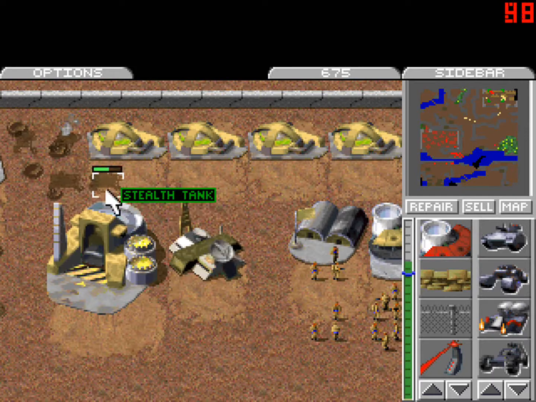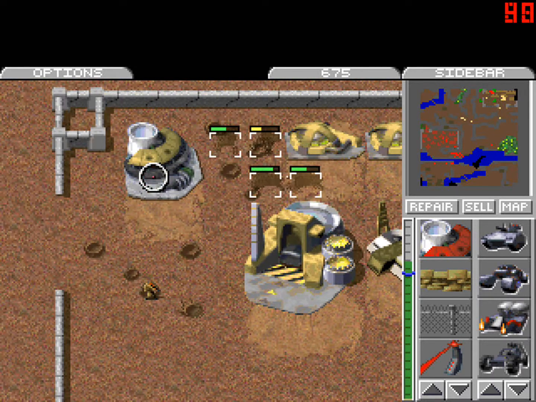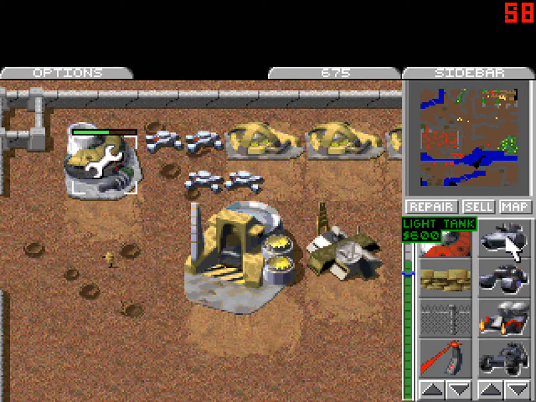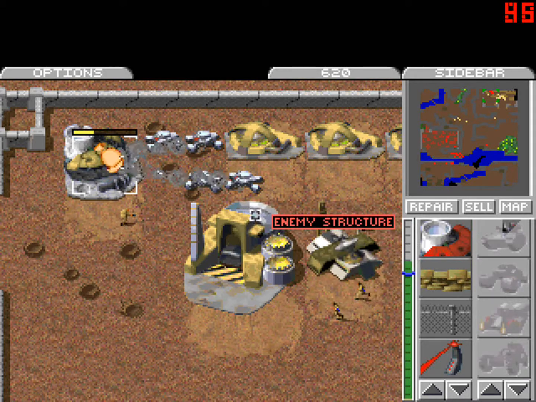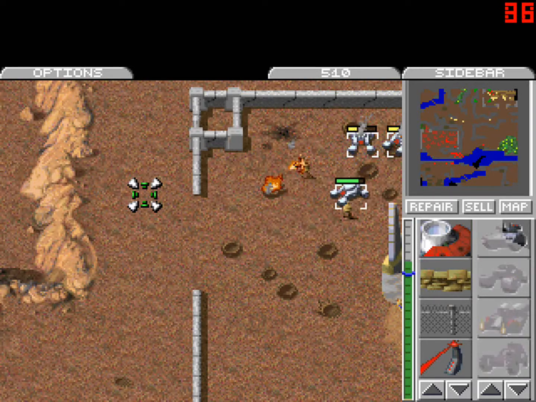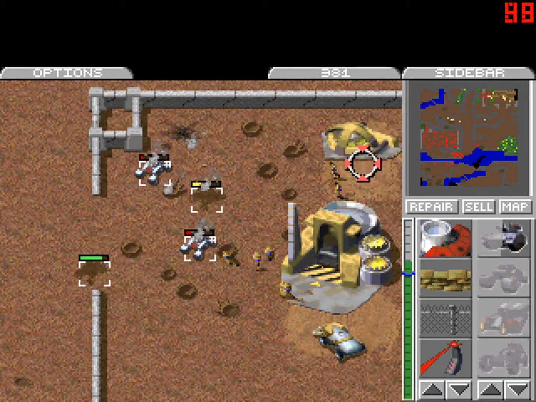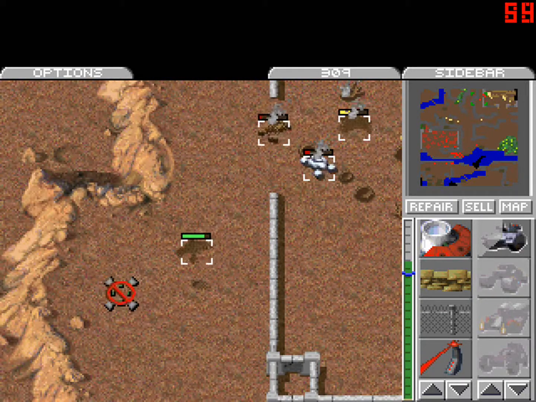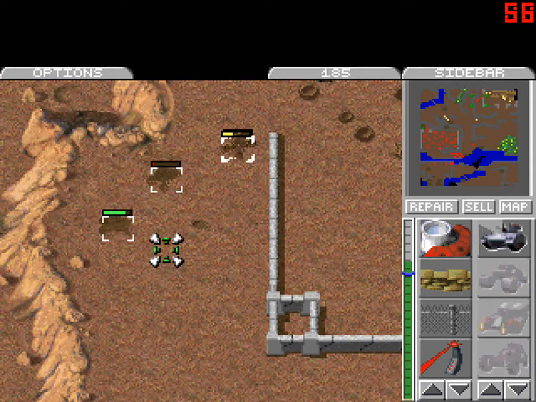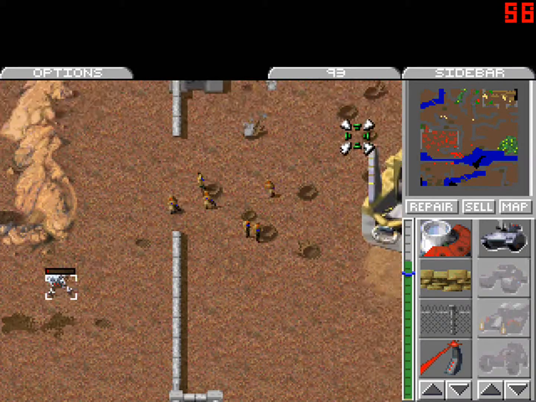What to do? Okay, so obviously I don't want to send anything near the thing right there, so we'll kill the power plant. Oh, by the way, once you get to critical health, these guys just flash because they can't be basically hidden anymore. So this guy is sacrificial.